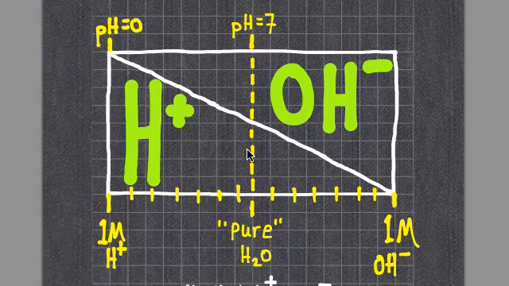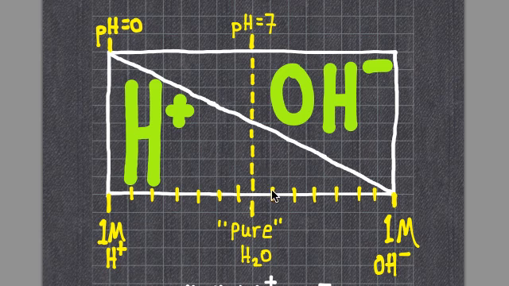In any mixture, in aqueous solution, there's this balance between H plus and OH minus. If I have a whole bunch of H plus, like up towards 1 molar, then theoretically I have almost no OH minus, or very, very little OH minus. This is an H plus concentration here of 0.00000001 molar. It's called a pH of 7.